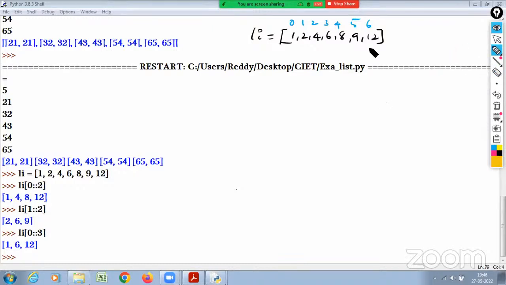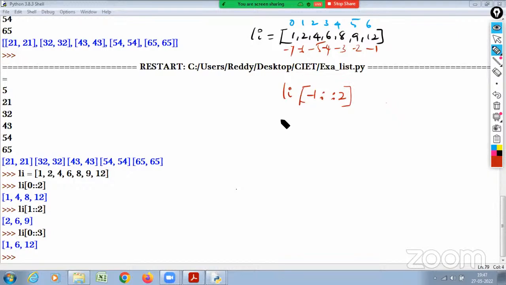You can represent the values in negative indexing as -1, -2, -3, -4, -5, -6, -7. So I will represent li of -1 colon colon 2.